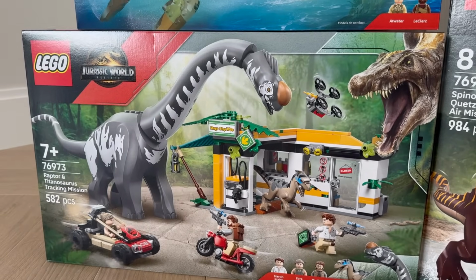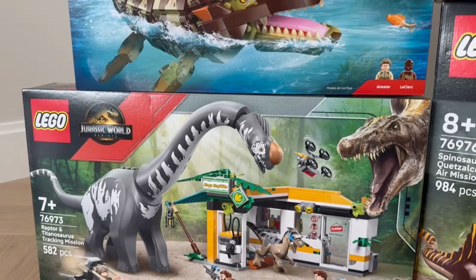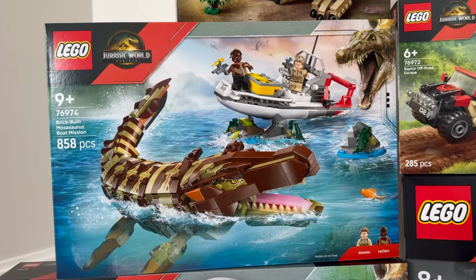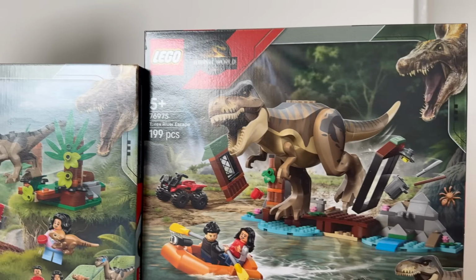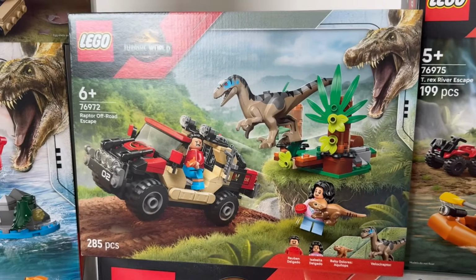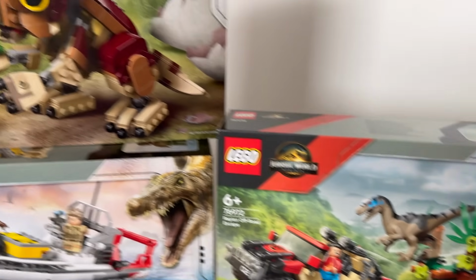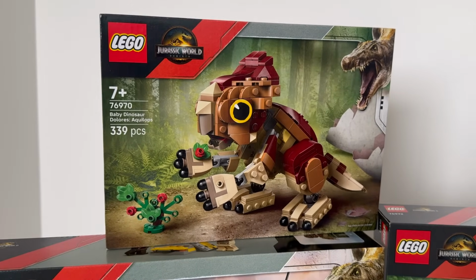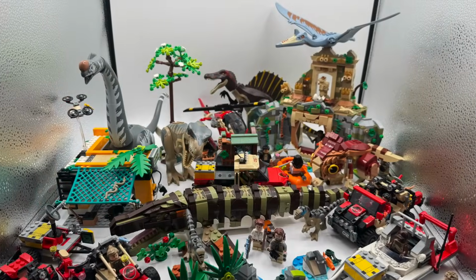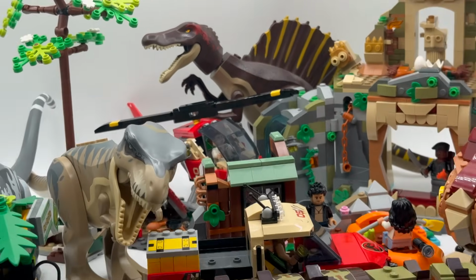Every time LEGO releases a brand new wave of Jurassic World, I always have to brace myself for some outrageous prices, but I will say they do feel a bit worse than usual even for Jurassic World and especially for this wave. The only sets that are fairly priced are maybe the brick-built Mosasaurus. That one actually does make sense for what you get. They could have even charged $80 for it, but let's not give LEGO any ideas. Retailing at the $60 or $70 US point is not bad at all.